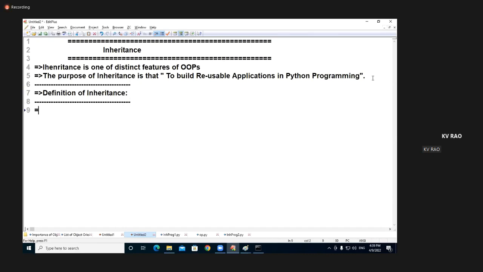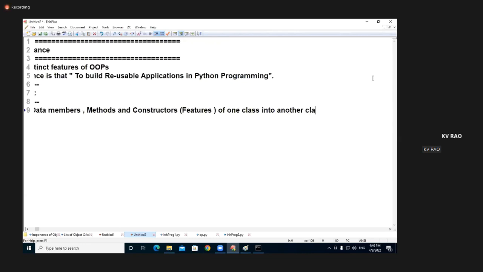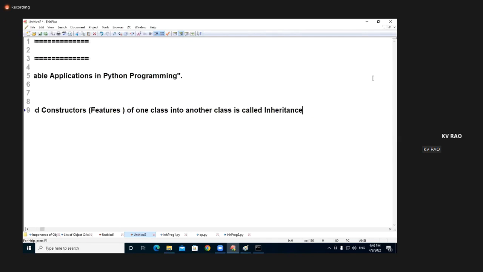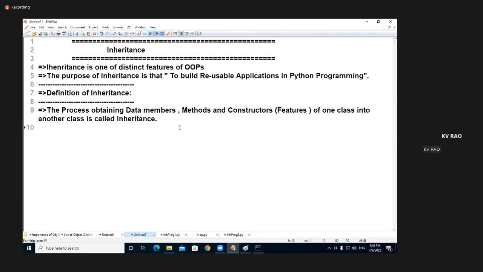The process of obtaining data members, methods and constructors, the features of one class into another class, is called inheritance.